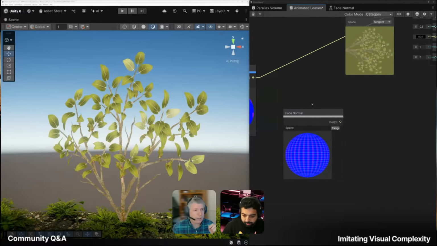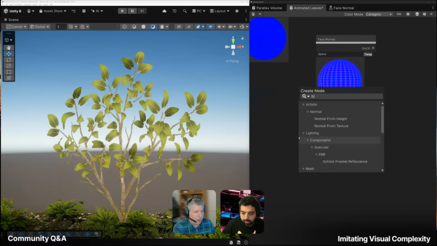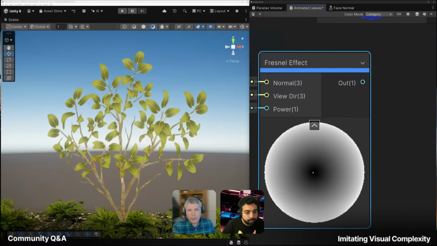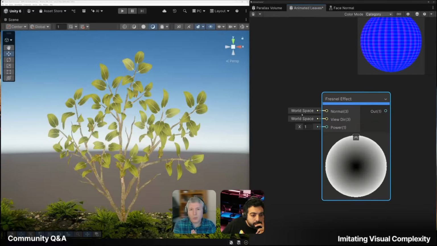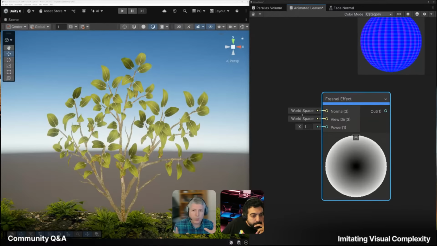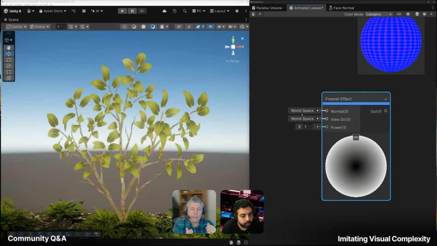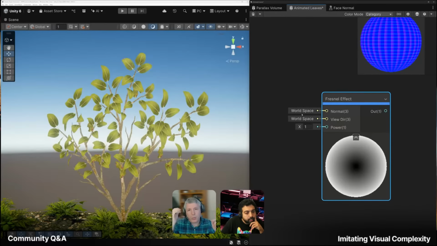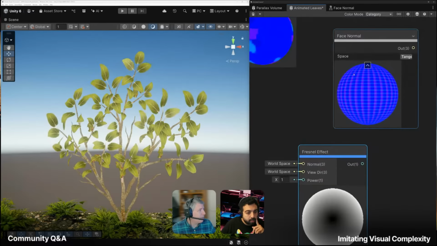The reason that we use derivatives for that calculation: normally, if you want to see the relationship between the normal and the screen, you can just use the Fresnel effect node. You can see here, as the polygon is facing the screen, it's going to be black, and as it's facing the edge, it's going to be white. This uses the vertex normal. But the problem with using vertex normals for foliage is that when you model foliage, you usually bend the normals so they're all pointing in the up direction. Normally normals are perpendicular to the surface, but with foliage you bend them so that the lighting is nicer. So you can't use the vertex normal for this calculation because you've bent it and it no longer represents the way the polygon is facing. Instead you do it with face normals.